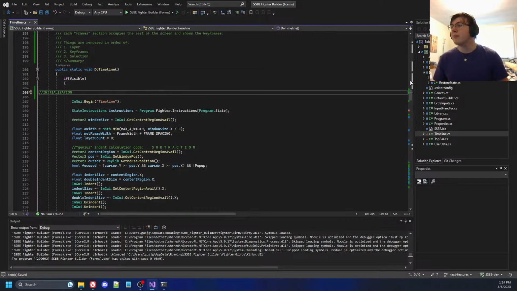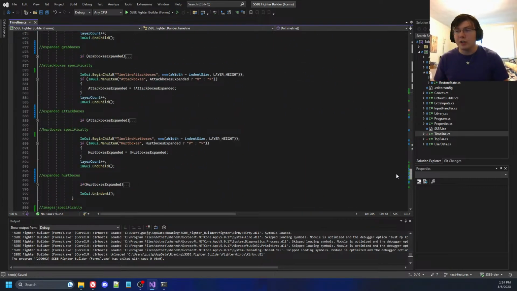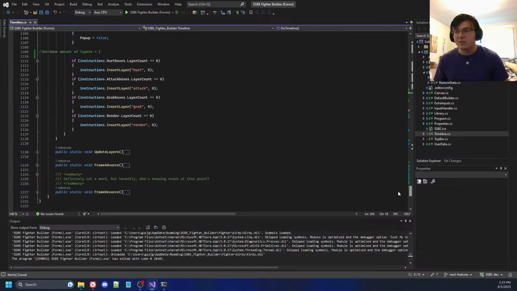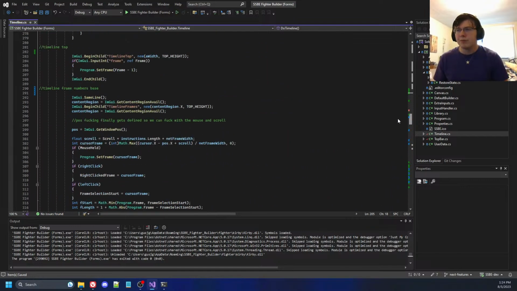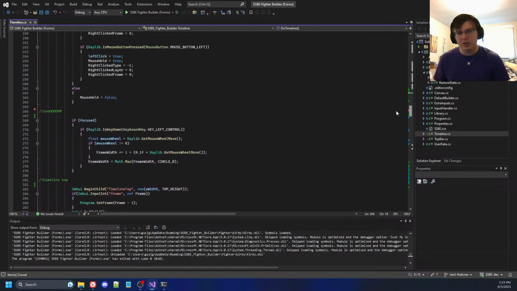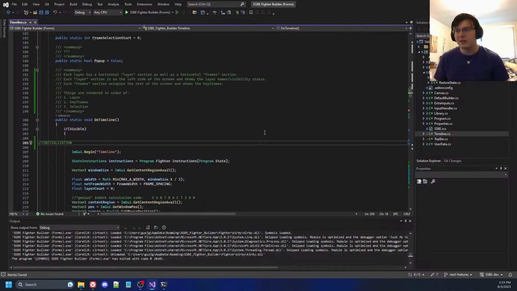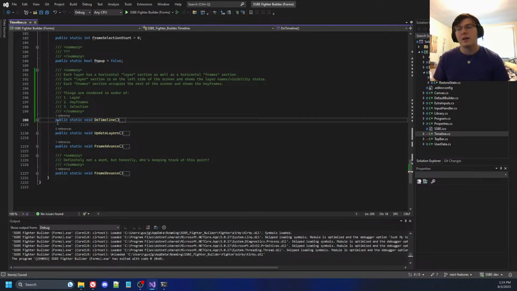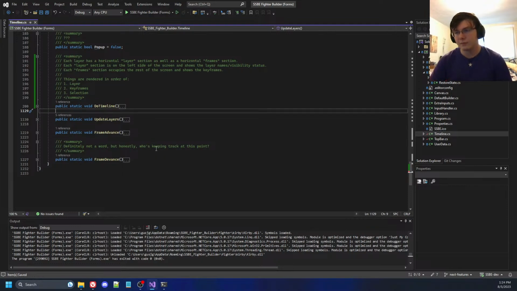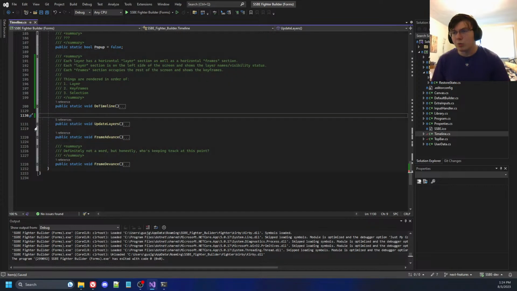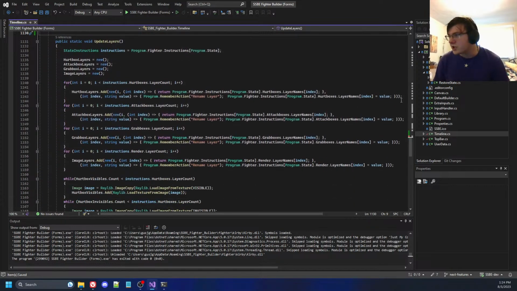But having to manage all of this code all at once was difficult. But now that I've made it a little more clear, I can take it one step at a time and hopefully not get burnt out again. So I wonder what the update layers function does.